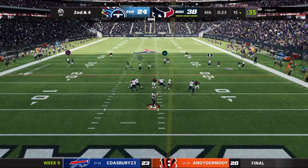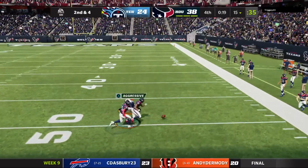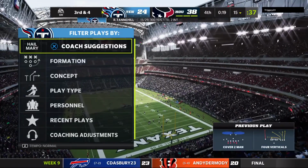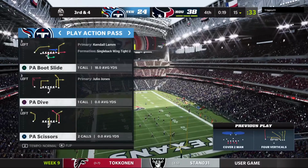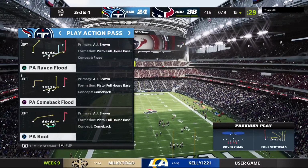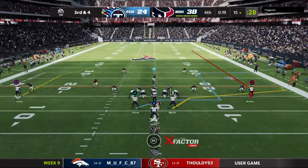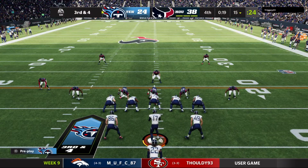Tannehill to throw. Now a desperation throw deep downfield. And that nearly intercepted. It's incomplete. Now remember, he had a pick earlier, but couldn't reel that one in. Tried to go for the big one there on 2nd down. Now they're likely down to their final 2 plays. And you know they've got to keep going for the big shot, right? So defensively, you play what they call top down. Nothing behind you. Make everything get completed in front.